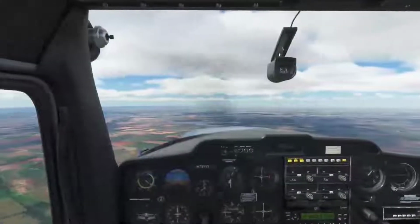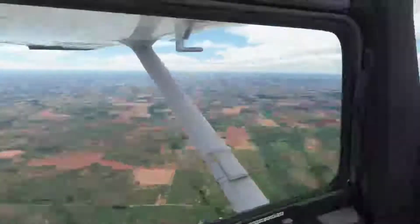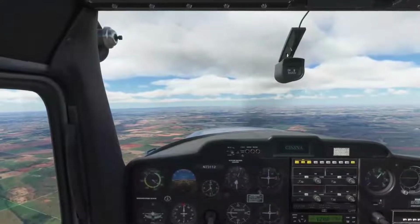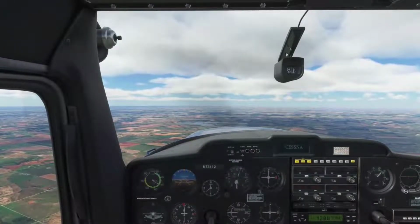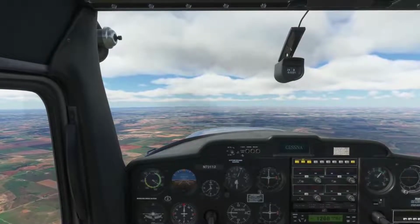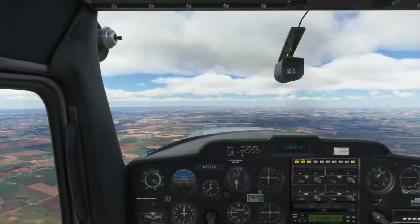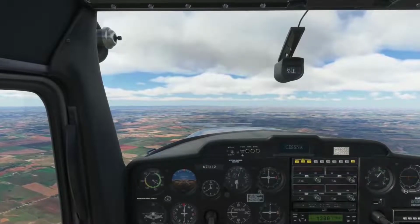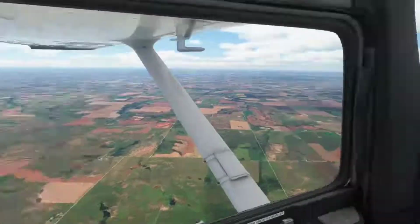I would say this is pretty realistic for a Cessna 152. We're kind of high in the air. We're at 5,500 feet, basically, which, some would say, oh, it's not that high. But for a 152, unless you live in the mountains, you're usually flying at 2,500 to 3,500 feet. You're usually not flying that high in the air. So I would say this is fairly high.